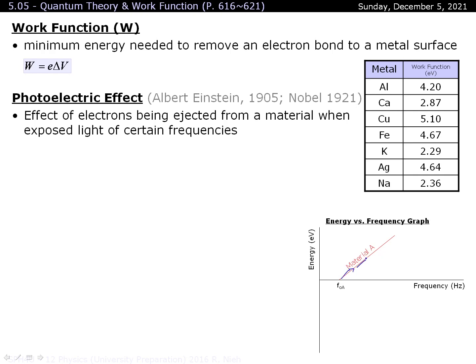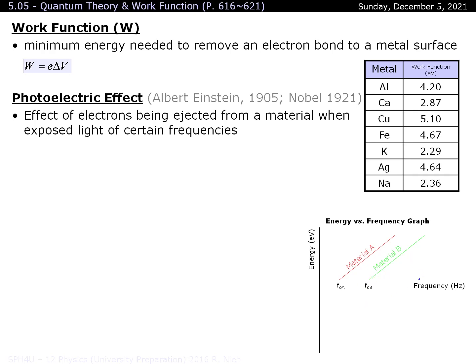In fact, they'll have more energy per electron as you increase the frequency of light. So there's more energy per photon of light. Okay, so that's material A. Material A, in comparison with material B, requires a lower frequency, so it requires a lower work function. And material B requires a higher frequency, and it requires a greater work function.